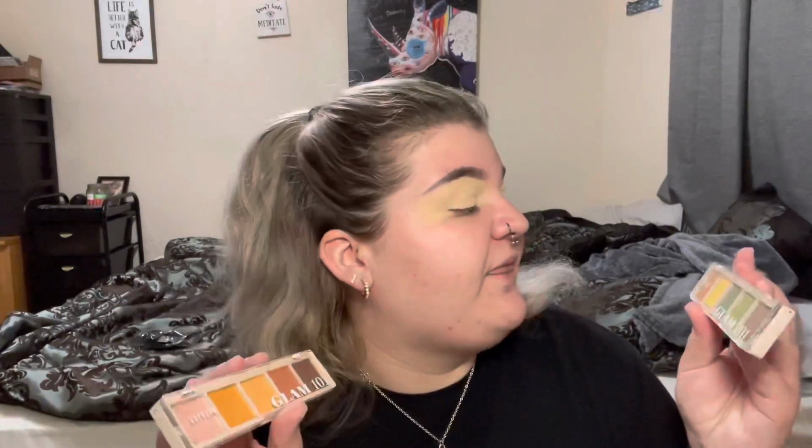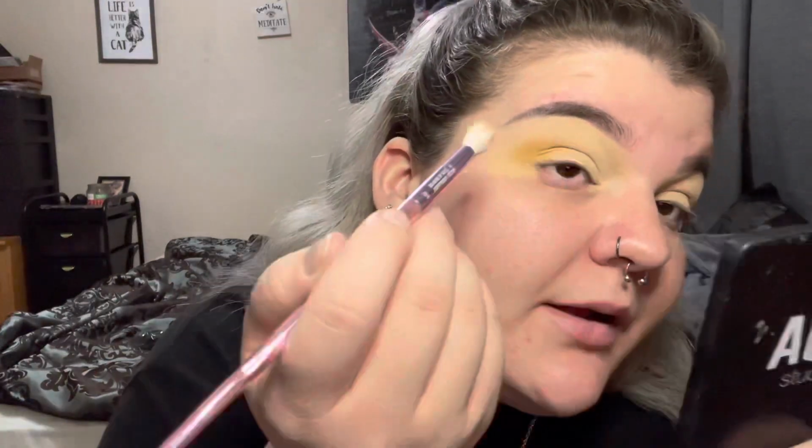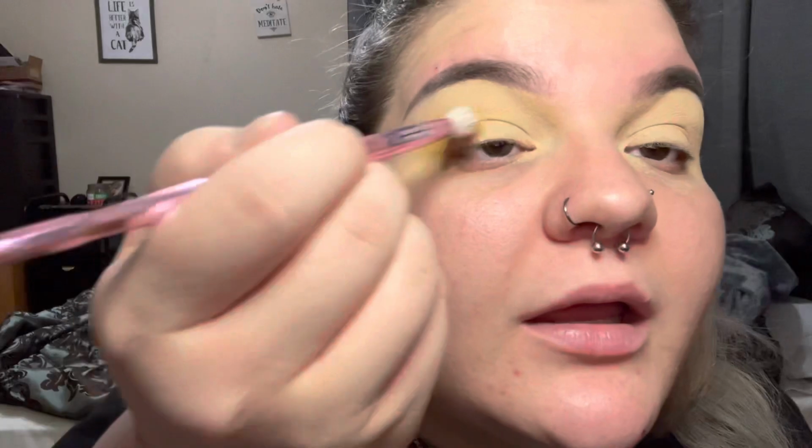Thank you, though. But yeah, I have these 2, and I think I'm gonna go in with both today. I'm gonna just be careful of that broken pink one, because I want to go in with this orange first right here. Guys, immediate pigment right away, and it is blending very nicely. It is a little buildable. I have gone in a couple of times, but look at that.